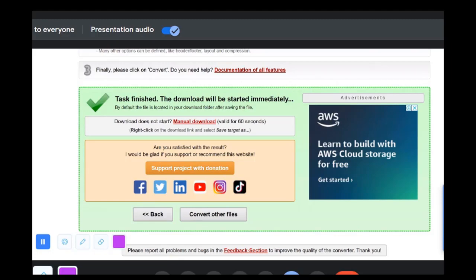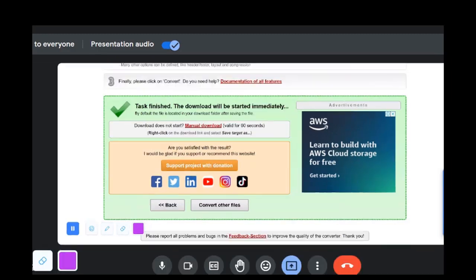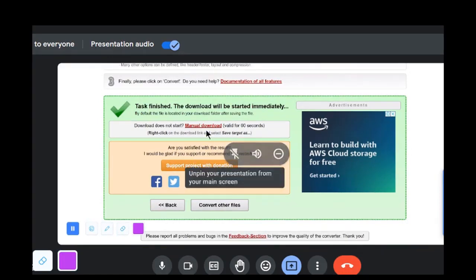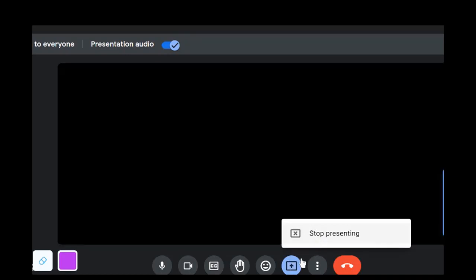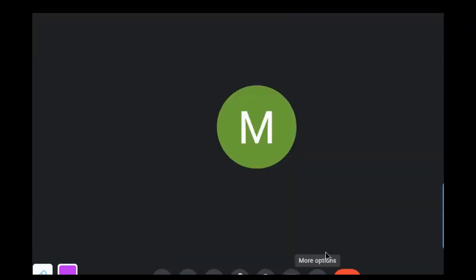So I'm saving that file now, and I'm going to open that file and show you so that we explore it together. I'm going to open that file right now and show you so that we are going to explore everything together. So let me stop sharing what you're seeing and let me share what I want you to see.